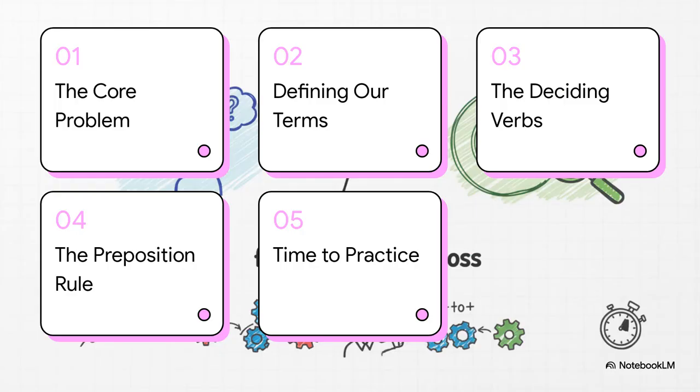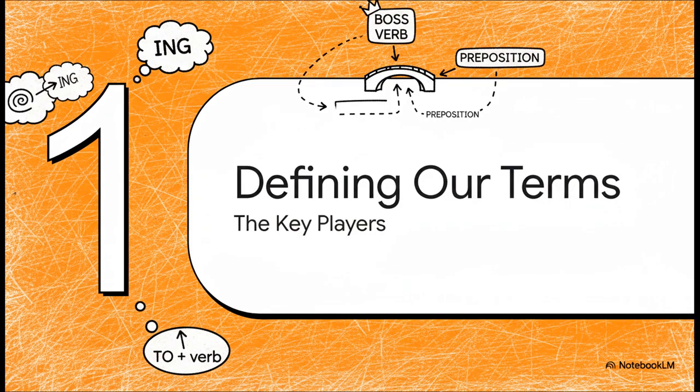So here's our game plan. We'll start by making sure we're all on the same page with the terms. Then we'll get into the main rules, the real secret sauce. I'll even show you a handy shortcut, and then we'll put it all to the test. Let's dive right in.